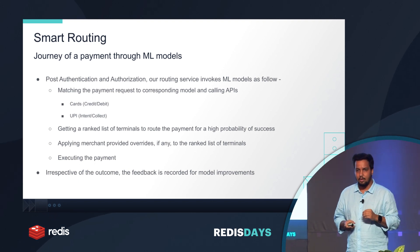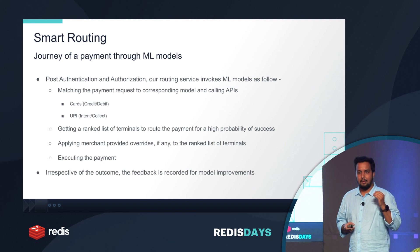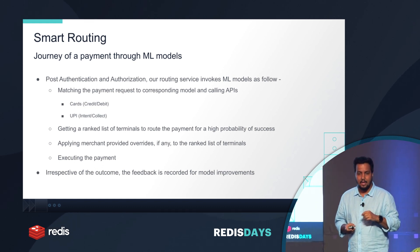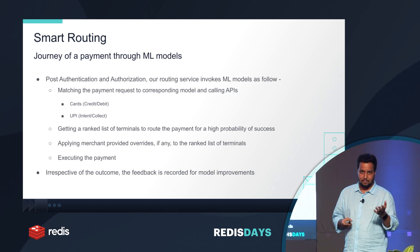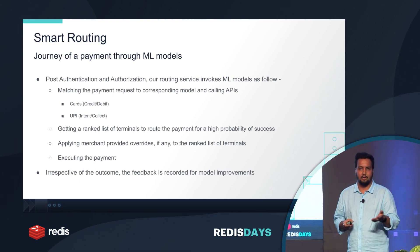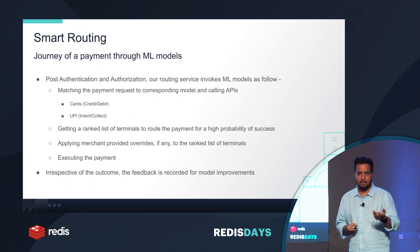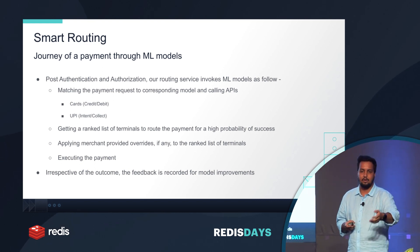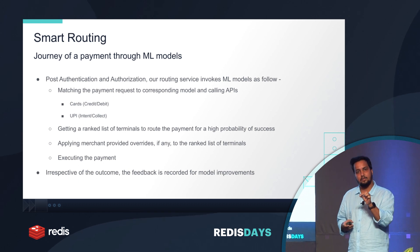Swiggy or Amazon will tell Razorpay, 'there's a payment from this customer that I need you to handle.' Razorpay makes a request to the bank. The confirm payment step is simple but has numerous steps within it. The bank says yes or no — whether the payment happened or not — and that feedback is relayed: first the gateway receives it, then the merchant, then you on your device. There is also something called a payout, because if we're processing payments on behalf of Swiggy or Amazon, we have to pay them back — that's called reconciliation. Our focus is this confirm payment step.